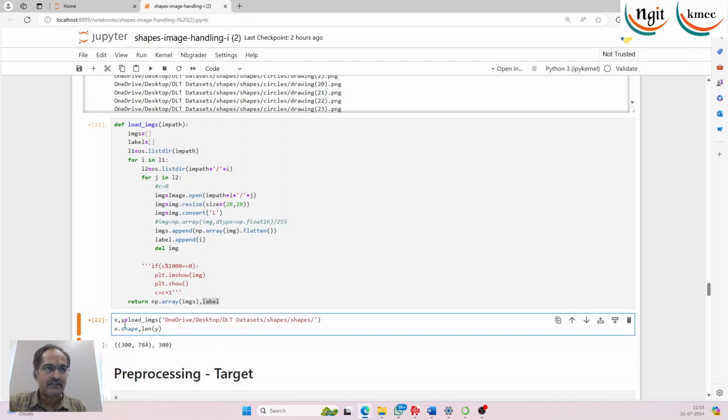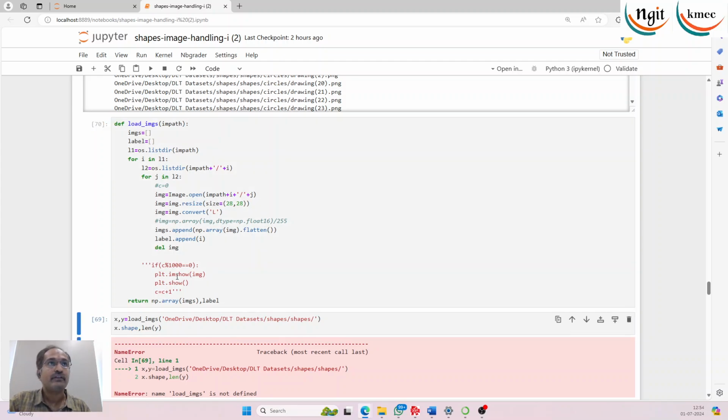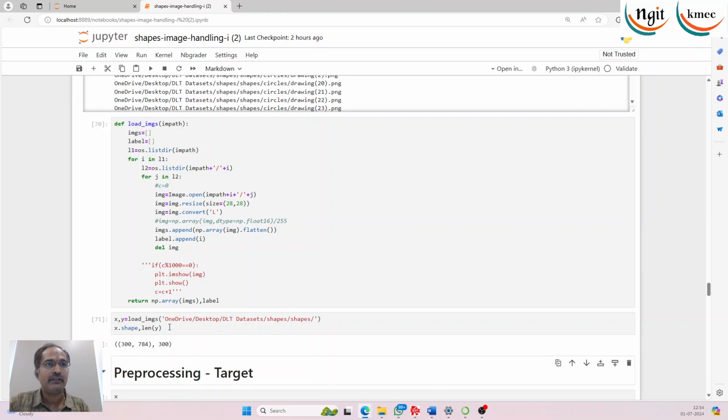Now I am seeing the X and Y shapes. X shape and length of Y, because there is no shape attribute for the list. So I am just executing. Now see this, it has taken all the images and the data set was created for X and Y. So in this session I have given the idea about how to prepare the data set from the iterative directories.